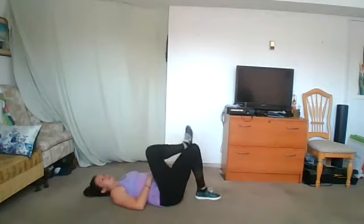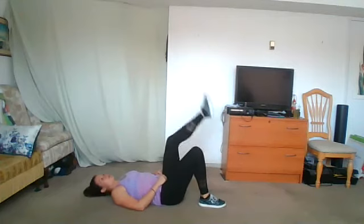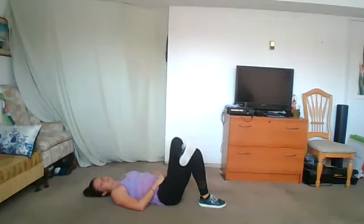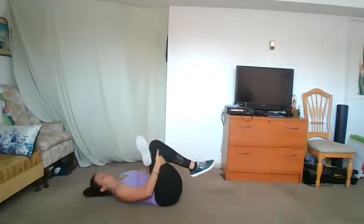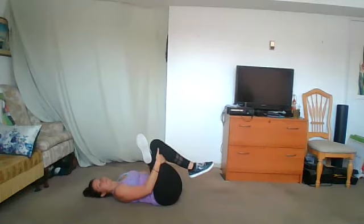Good, simply release that leg, unstack, put both feet on the floor, other leg goes up, flex that foot, cross it over, that top leg, reach through, good, stretch it towards you, breathe, awesome, breathe through any tension, any tightness. Good, breathe it out. Beginning to slow it down.